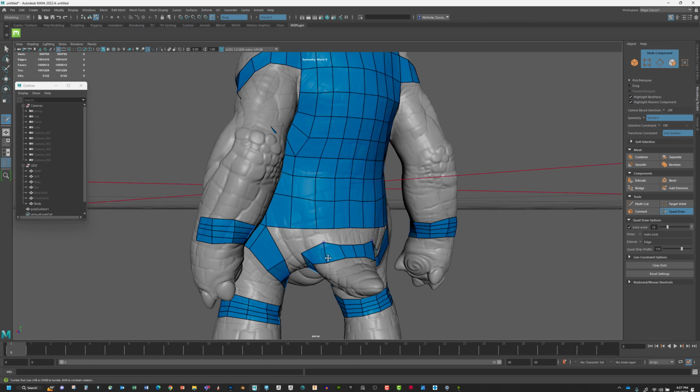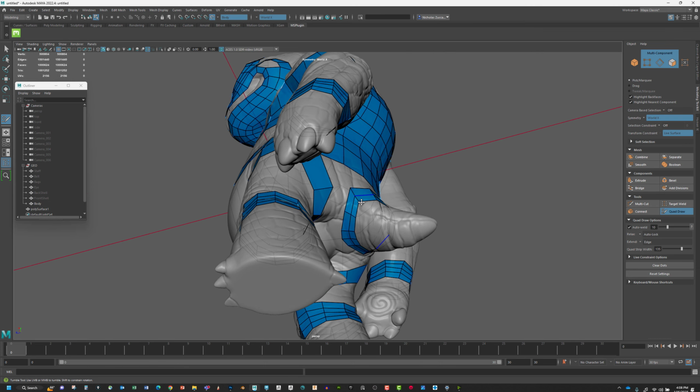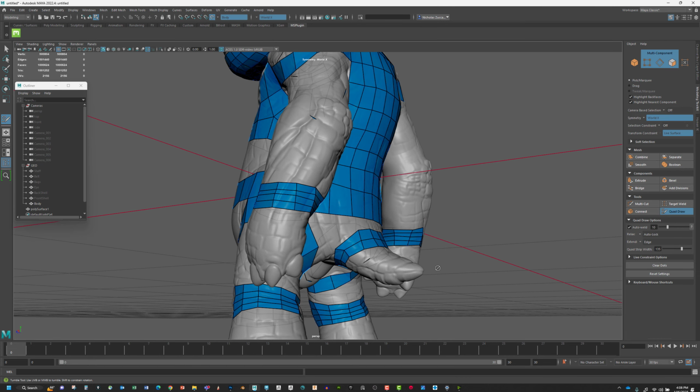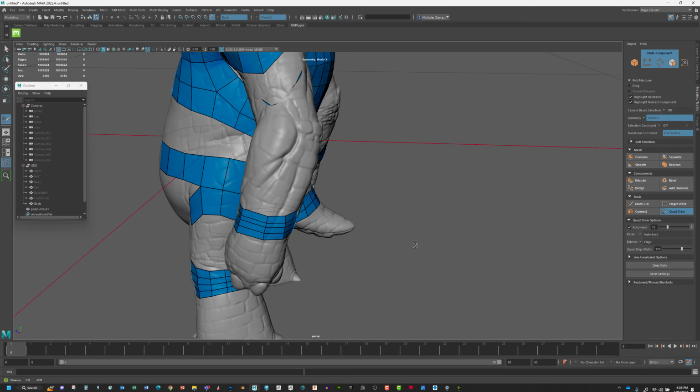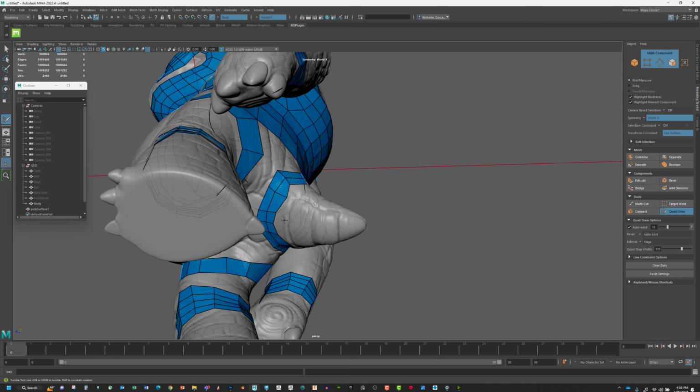And now I could hold down control and then just add more geo that way. This band allows me to, if we extruded this out, it's basically a cylinder at that point. And then we could end this, like the tail is a lot longer. It would make a little bit more sense.